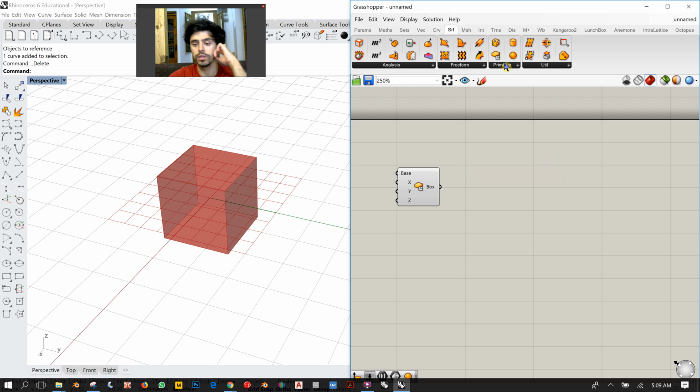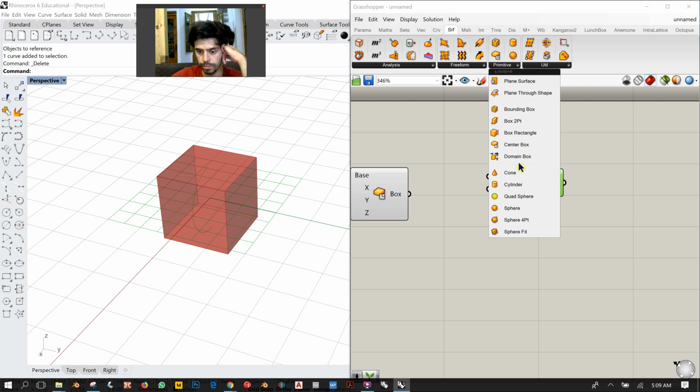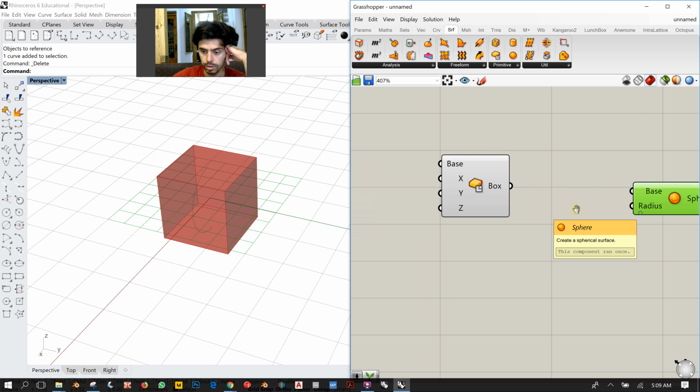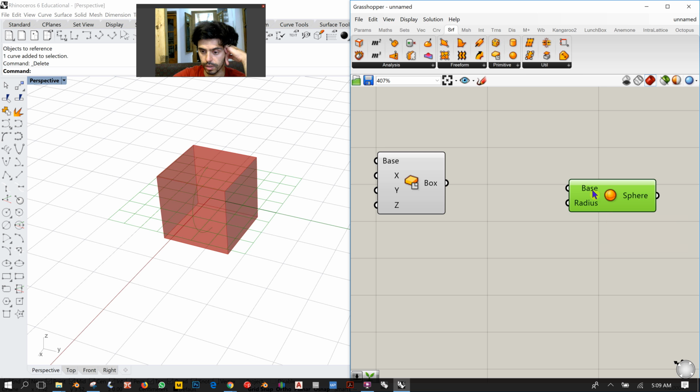In order to generate spheres, again, surface, primitive, we have this one, sphere. We have actually more than one type of sphere generating components, but this is the one that we need, because this one uses a radius and a base plane, which basically is the center of the sphere.